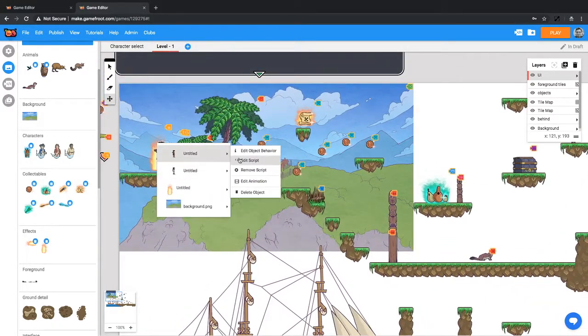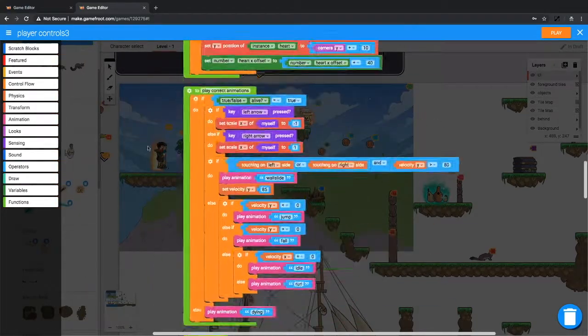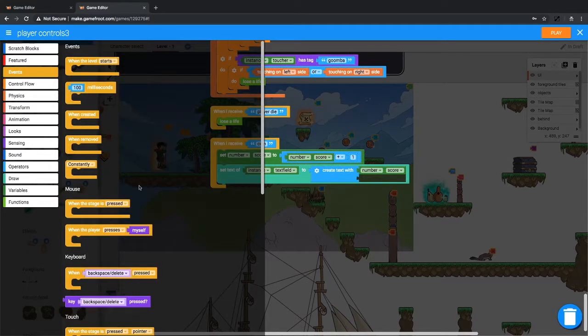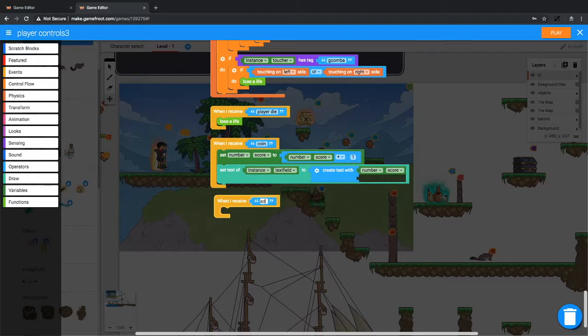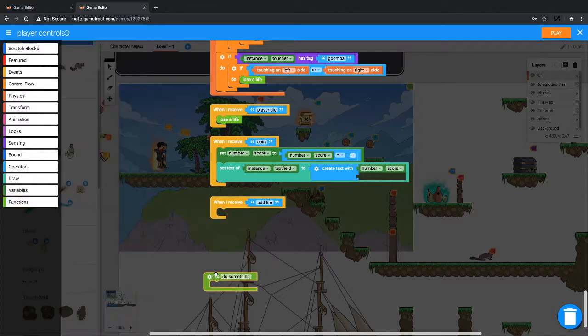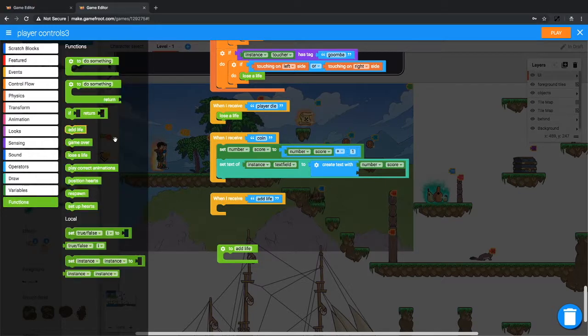Alright, then back on the player, we want to receive that message, add life. So, might as well put that down the bottom. When I receive message from events, when I receive add life. Make sure you spell it the same. What do we want to do? Let's make a function for adding lives. So, functions do something. We'll call this add life. And then we will run the function in there, add life.